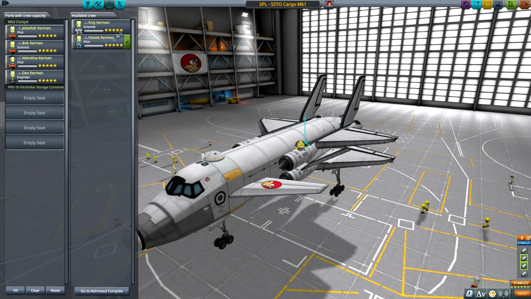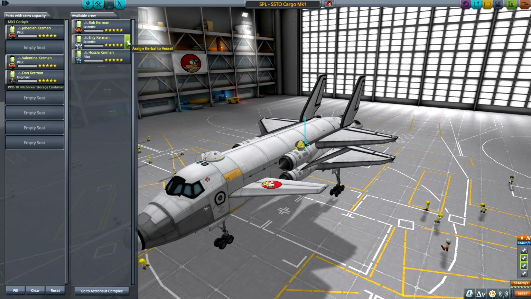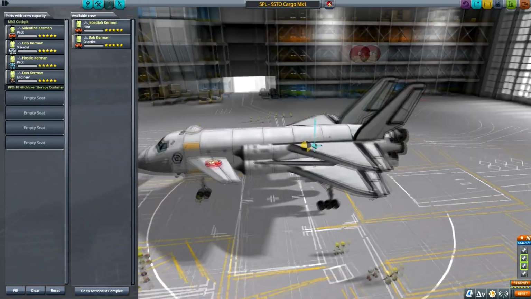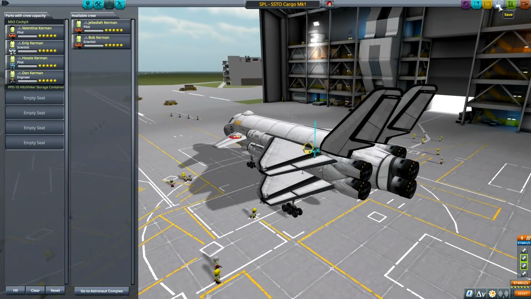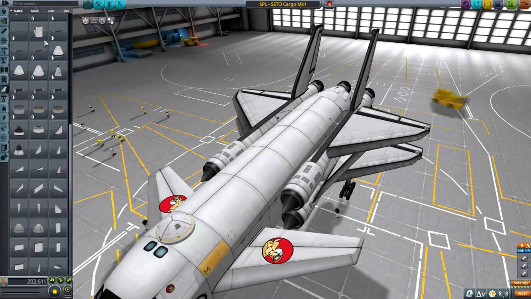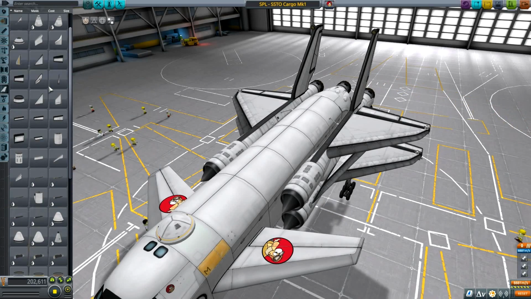Now it's time to talk about crew. Jeb, Bob, Valentina, Dan. No. Jeb, Valentina. I don't want it to be said that I don't use a lot of female pilots. I like Val, she is awesome. She is as badass as Jeb. So that's what time we will take Valentina on a spin.